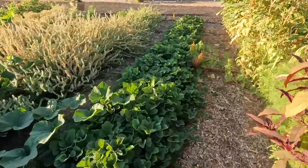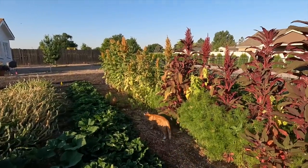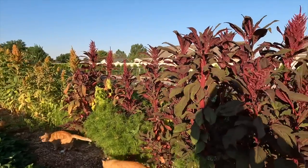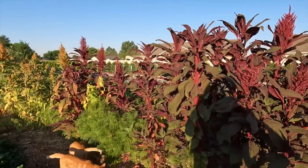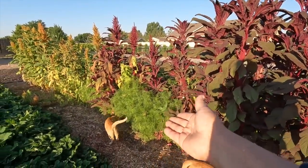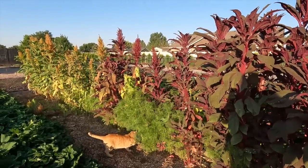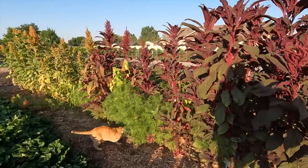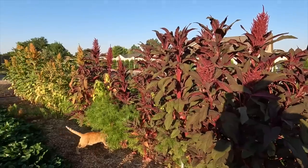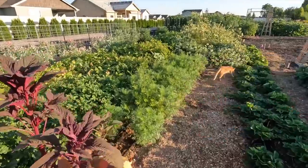Some varieties aren't producing right now — they're more of a spring crop type, so they're done for the season, but very robust. Right here we have a bunch of amaranth that seeded itself from last year. I thought for a while it was celosia, and I thought the celosia and cosmos I seeded here would blend nicely together. But as the plants kept growing I realized — nope, that's amaranth. Those are going to totally overtake the cosmos, but I let them go anyway because I didn't plant amaranth anywhere else. I use them a lot in cut arrangements.